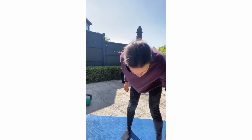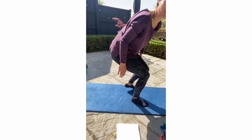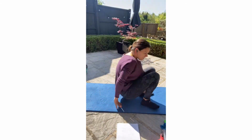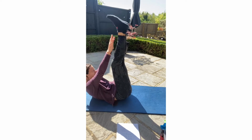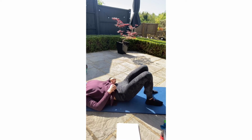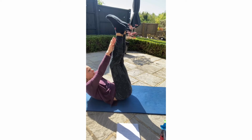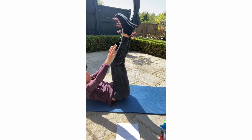Okay, now what we're going to do is we're going to come back onto the mat. I'm going to put our legs up in the air and we're going to do some toe reaches. So legs in the air and pulse. We're going to do 20 of these, 10 and 10. And rest out, and then another 10. Good.